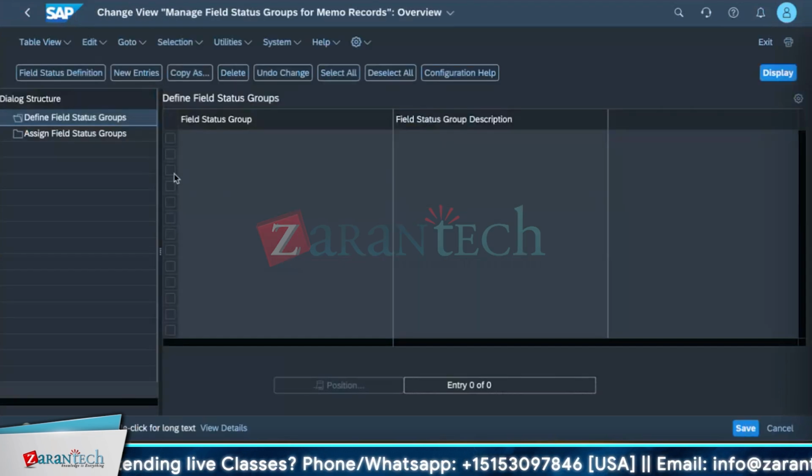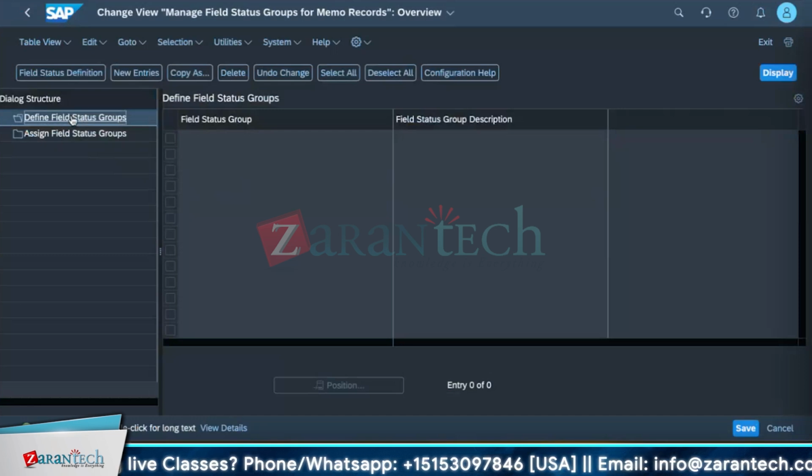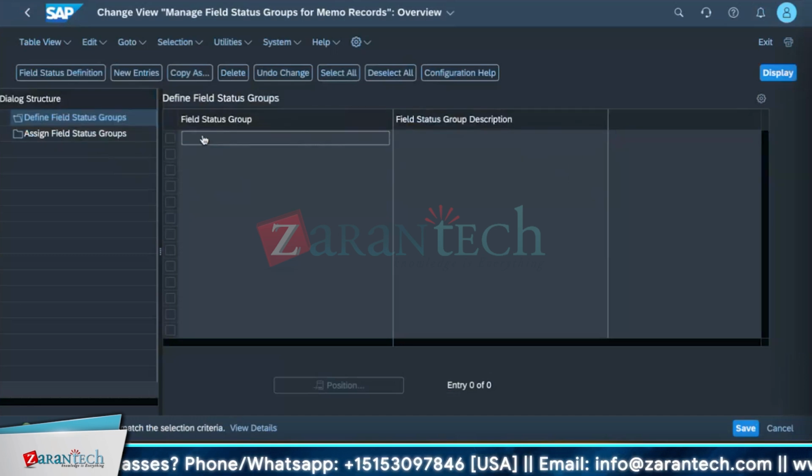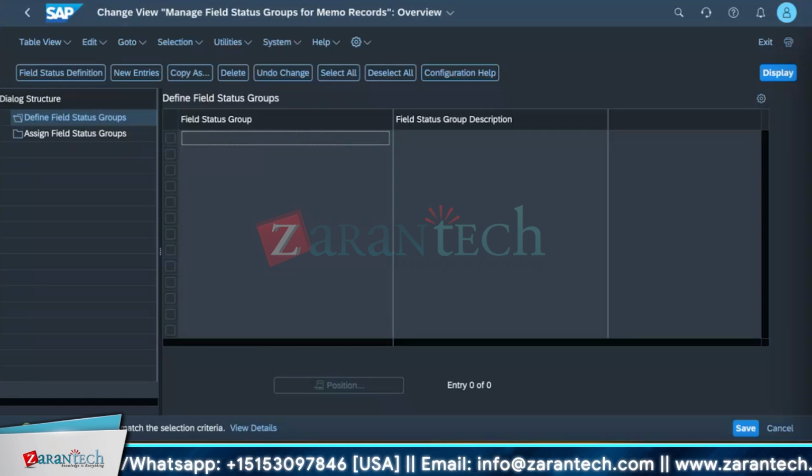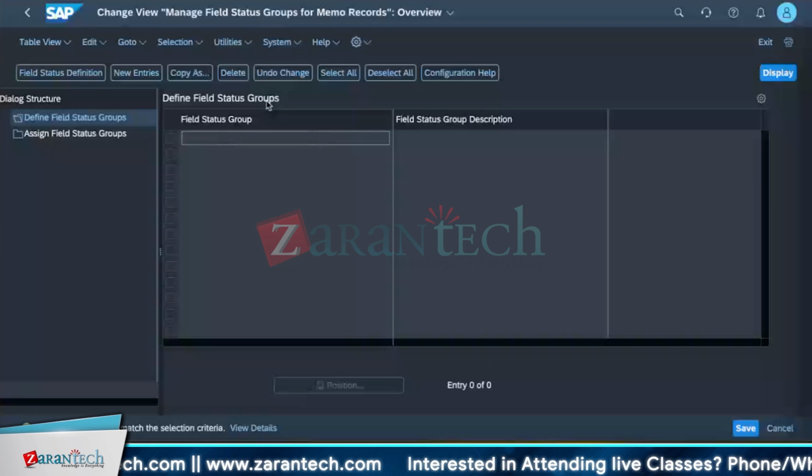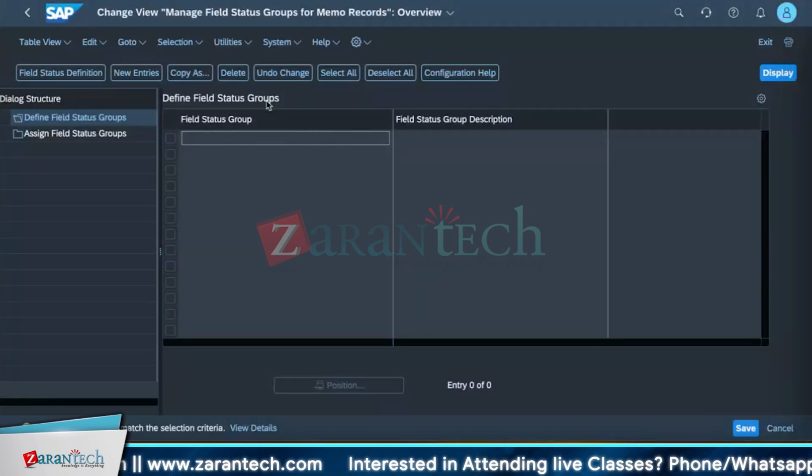This is the flow. First, we created the now defined field status groups. So what are these field status groups? First of all, in simple notation we call field status groups FSG. This controls the status of the fields in your document entry screens and master data, generally.